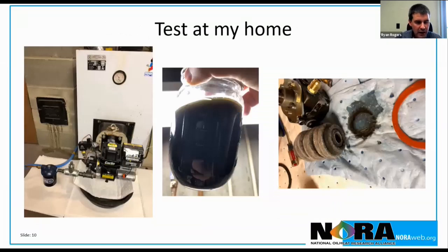So we took everything that we learned along the way at UMPI. We got a successful package together, and I wanted to test it a little bit more closely. We also wanted to find out what happened with my tank, which was 20 years old. It was a number 2 heating oil tank. We wanted to know what happened with sludge and EL. So we literally pumped my oil tank out to empty and filled it up with EL, and I took tests along the way.